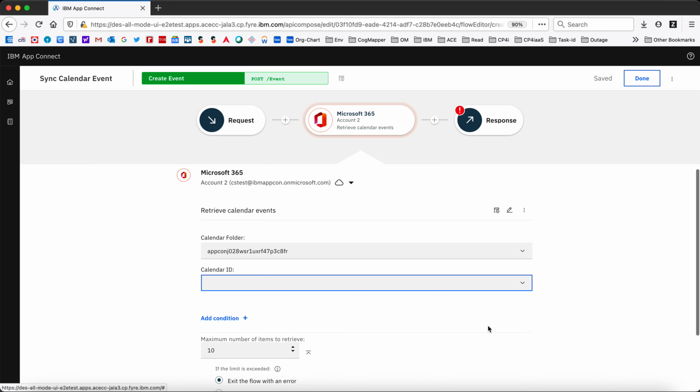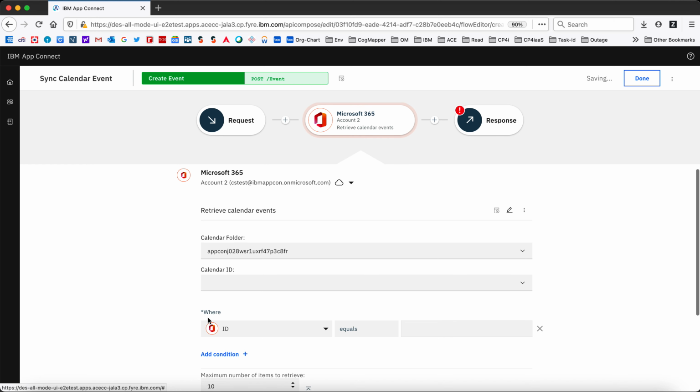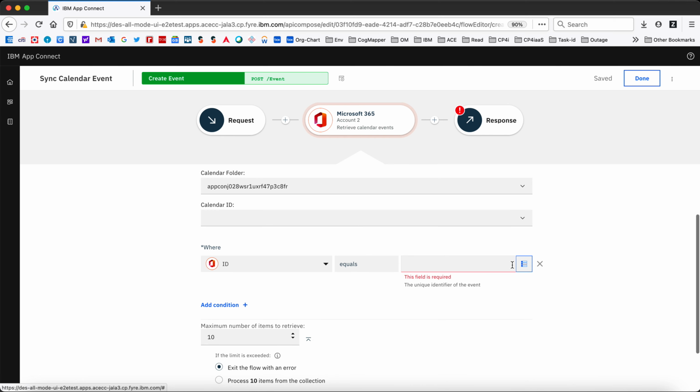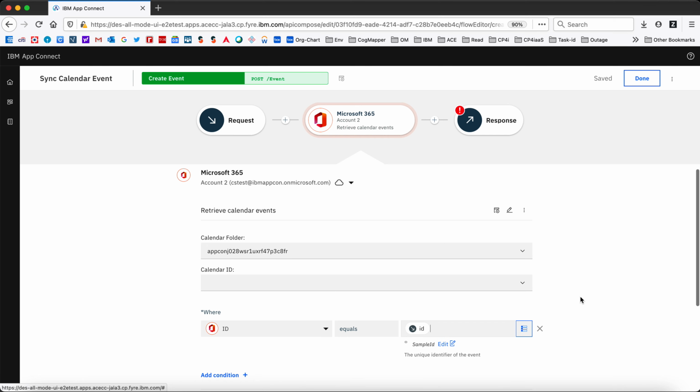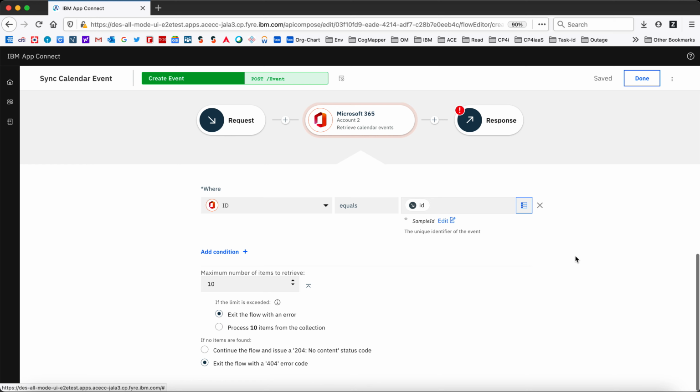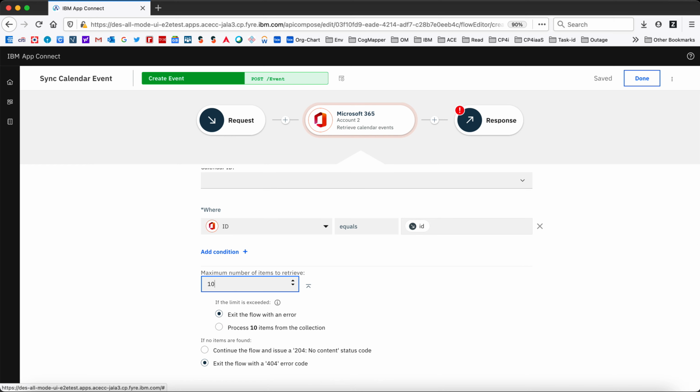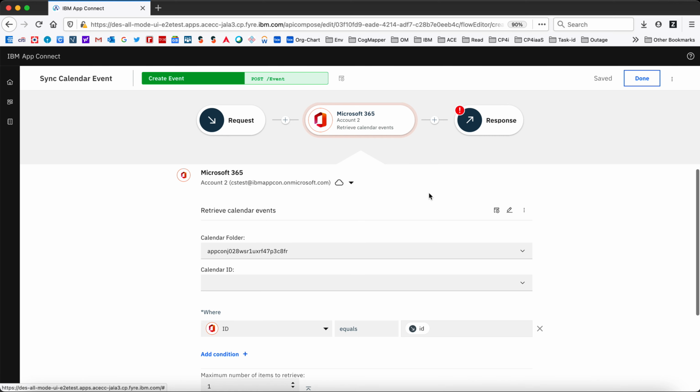And after that, in this particular use case I wanted to add a where clause so that it should only retrieve the calendar event for the ID that I have passed while invoking the API. So I will develop a mapping for that, and how I can do that is I can just type ID, and that's it. It will get mapped, and I know that it will only generate a single item, and that's what I wanted to retrieve.